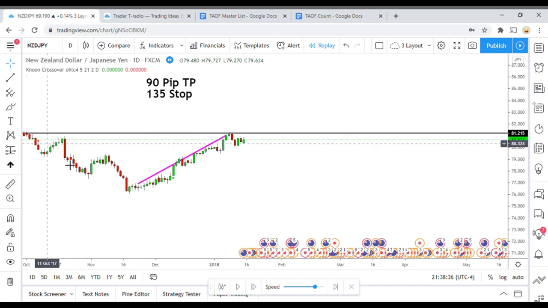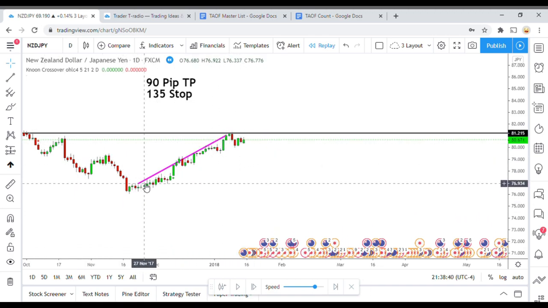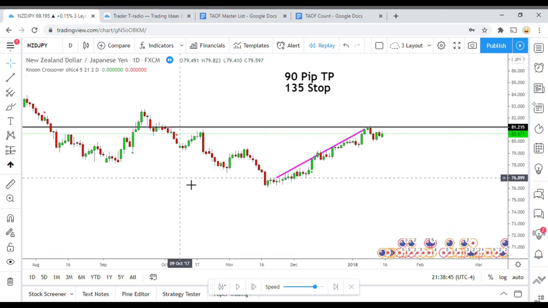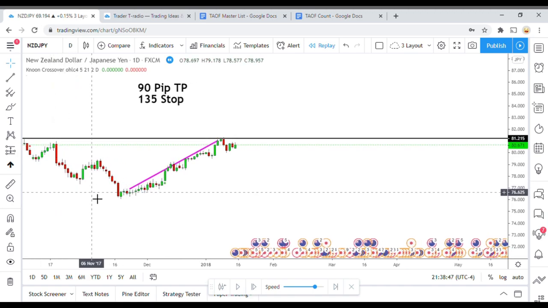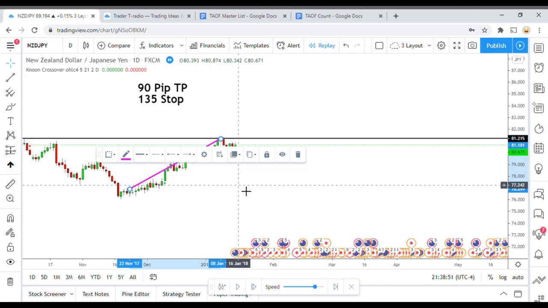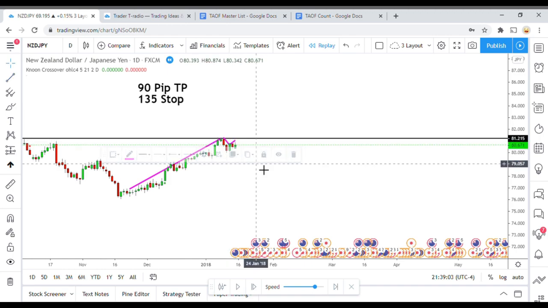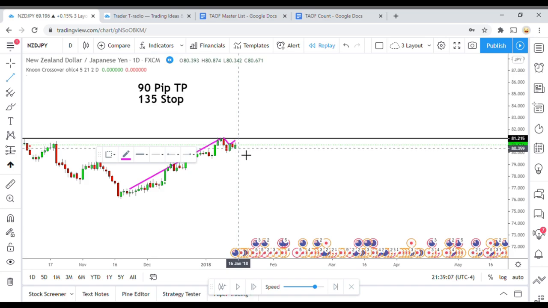and I outline that strong push because you really want to have a strong push up into or push down into this kind of price action pattern. If it happens on a very short push like this, then it doesn't tend to work out quite as well. And so we have that push there, and then we have it coming down here and a slight pullback into this area.